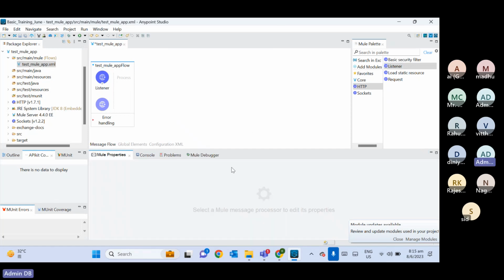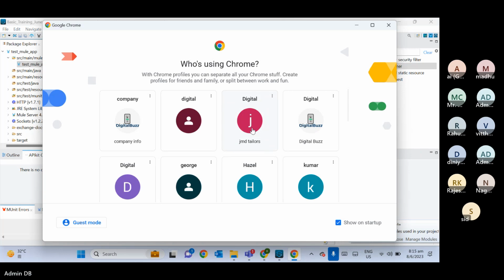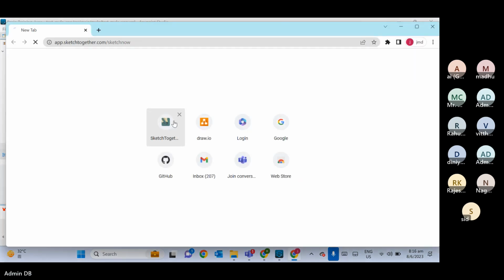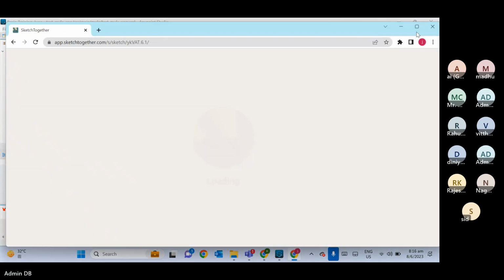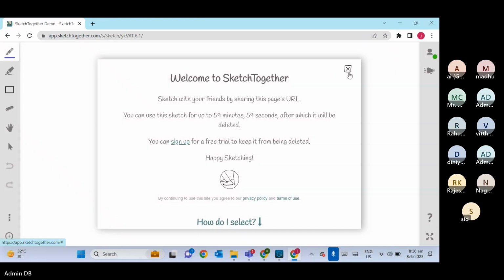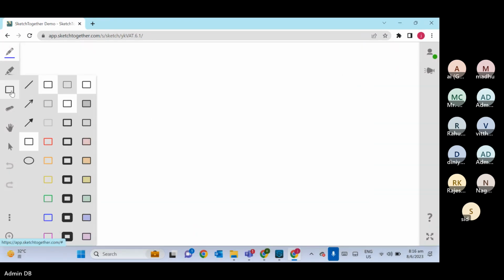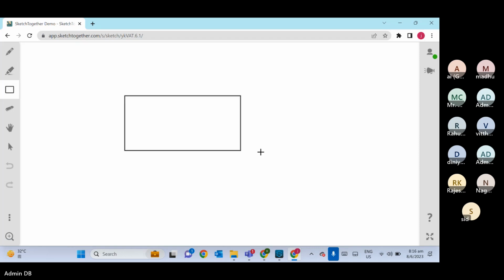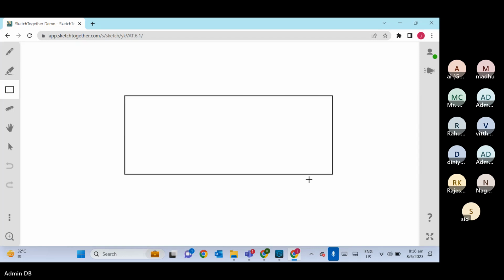Okay. So what use case are we going to do? First, let me explain that use case through a diagram. This is our Mule API, and this is the front-end application. This time, what are we going to do?